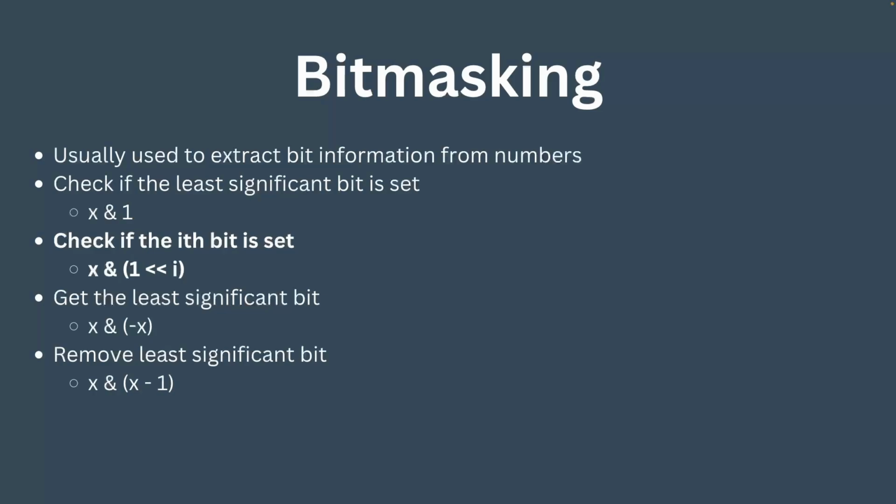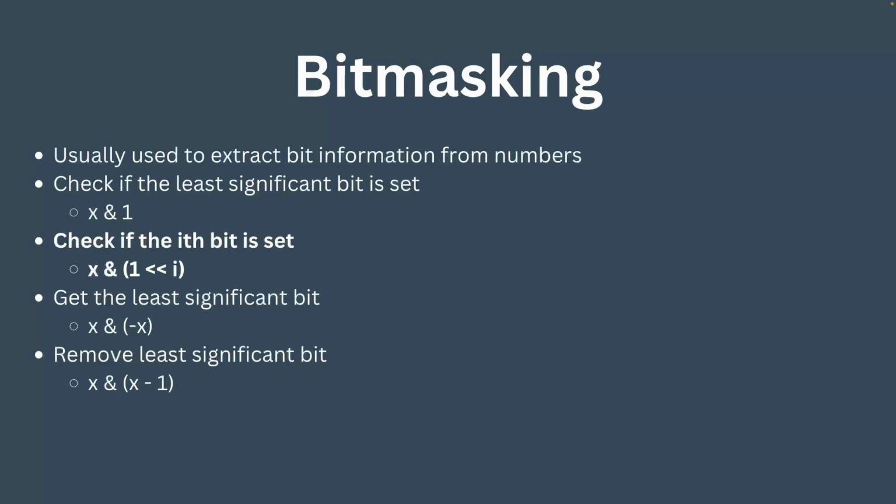These are just two somewhat common tricks. You don't really need them too often, but sometimes they're quite useful. You can get the least significant bit of a number by ANDing it with the negative version of itself. If you've done anything with 2's complement representation, if you play around with it with pen and paper, you can figure out why. You don't really need to understand it, but it is sometimes helpful to remember that this will give you the least significant bit that was set in the number.